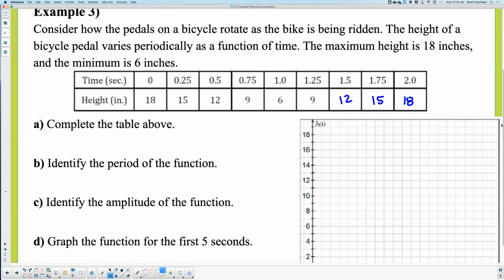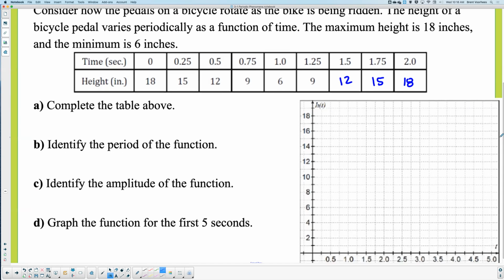Now, one thing I don't like about this problem is they use a real world situation, but they give bad data. Because when we plot this, you're going to see that it doesn't look like a wave like it should. Let's plot this. Notice this is not an x-axis. What letter do they use on this axis down there? Time. T for time. H of t is the height. So at time 0, we have a height of 18. They didn't label this, so I want to put t here and h of t here just for the sake of the notes, just in case there's any confusion. So we're going to go 0, 18, plot a point.